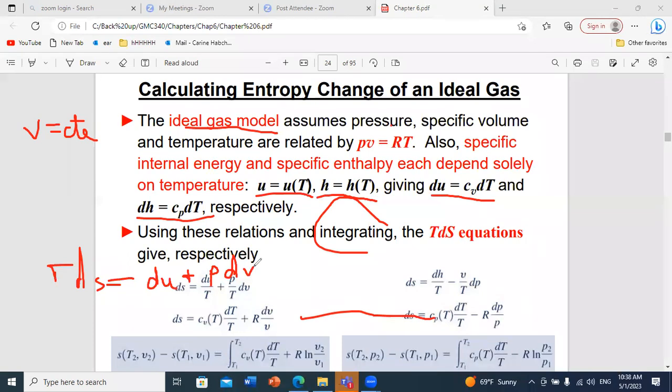Okay, you will see in many problems that any gas in some conditions we can treat as incompressible, in other conditions we cannot. How do we know? We usually have what we call a Mach number. Depending on its value we can know if the incompressible assumption will hold or not. Okay, but we usually will tell you to treat it as incompressible. If we tell you treat it as incompressible then you can use the previous equation. If we tell you treat it as ideal gas, you can use the following relations that we will see now together.